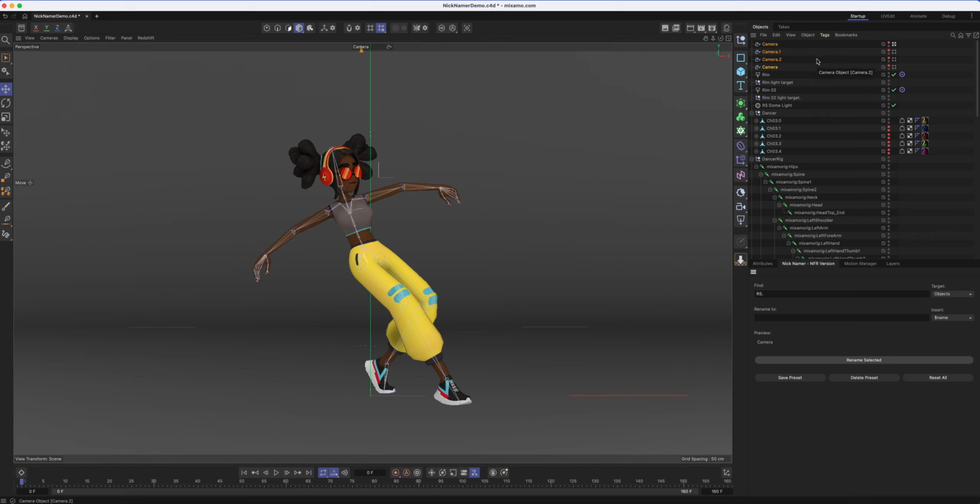Now, it probably needs something a bit more, another way to kind of differentiate which camera is which here. So let's clear this out. And this time, rather than doing a find and replace, we'll use some tokens. So the first token we're going to use is the type. And that token figures out the kind of object that this is. In this case, it's a camera.